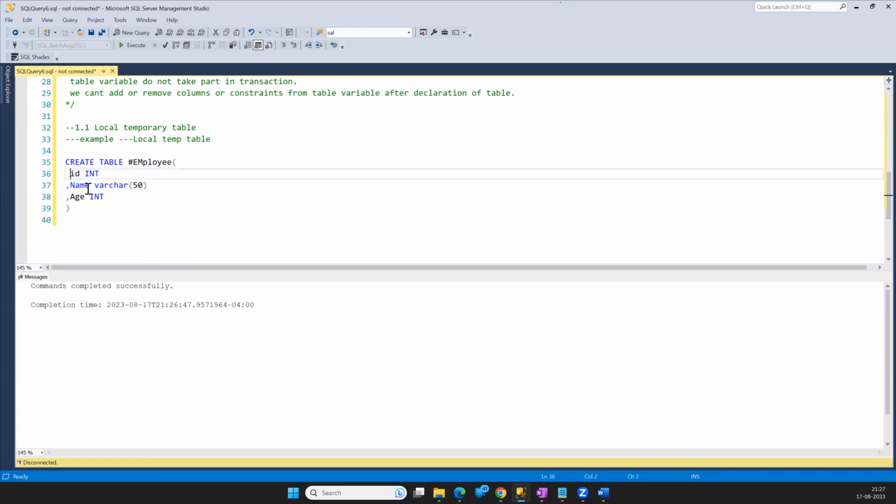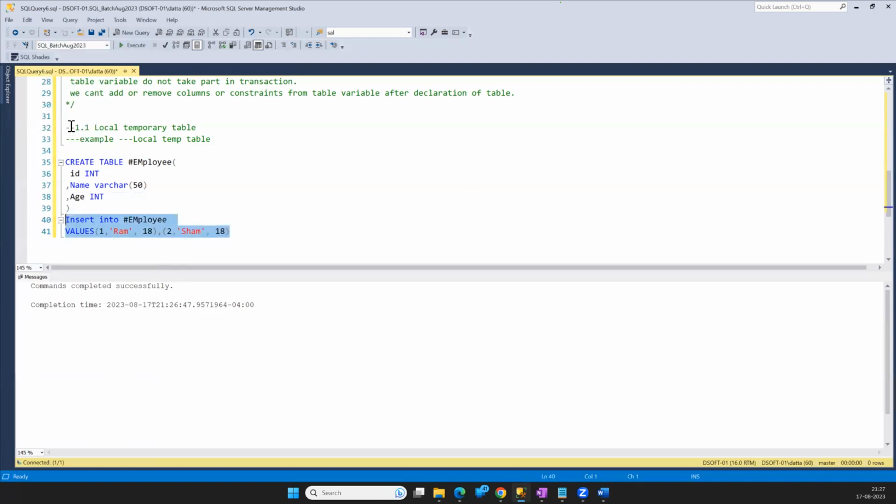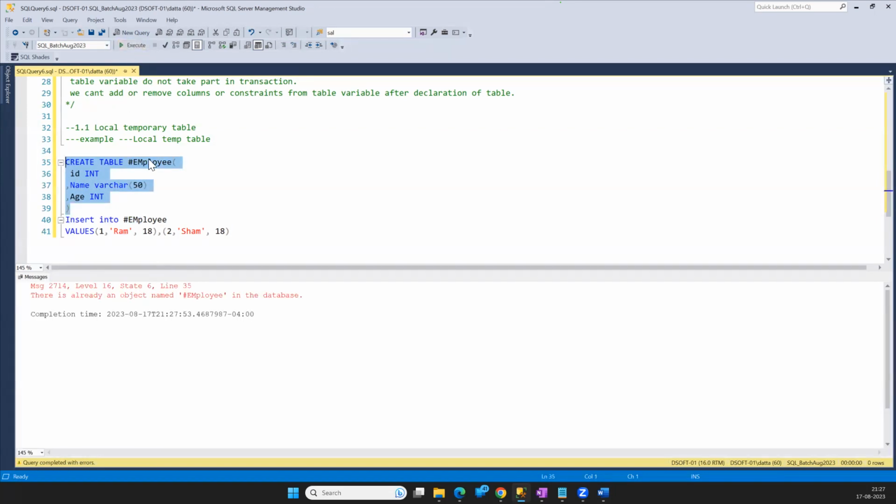Any question on this behavior, on this concept? Like any other normal table, I can insert data, update data, select data, everything. First of all, I will connect to the server, select the particular database, then create the table again. And like any other permanent table, I cannot create a table of the same name again and again. If I try to execute the script again, you will see an error because that table already exists. I cannot create one more table with the same name, whether it is a temporary table or a permanent table.